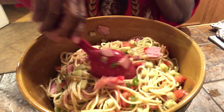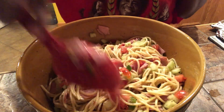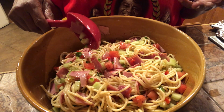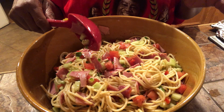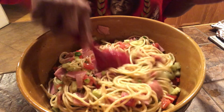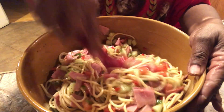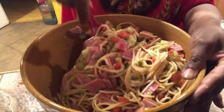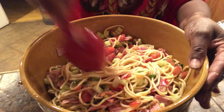Now, let me tell you something about the tomatoes real quick. I like to get the small tomatoes, you know, where you can get three or four to a pack and they're kind of firm. I don't like to get the real soft, juicy tomatoes. I like the firm ones. And this is it, y'all. This is our pasta salad.